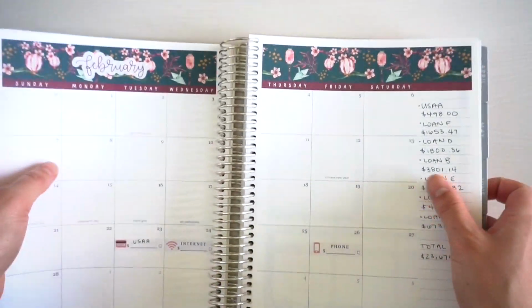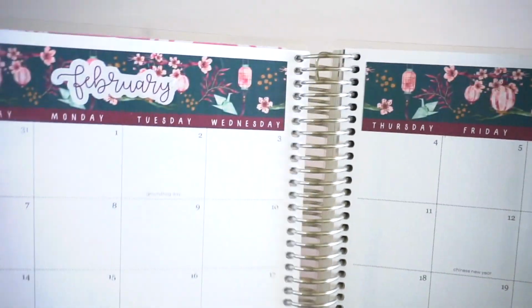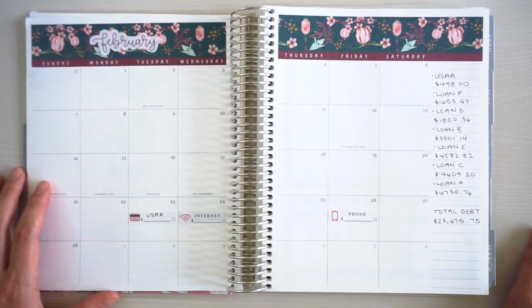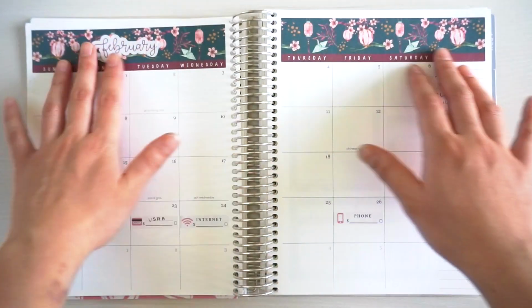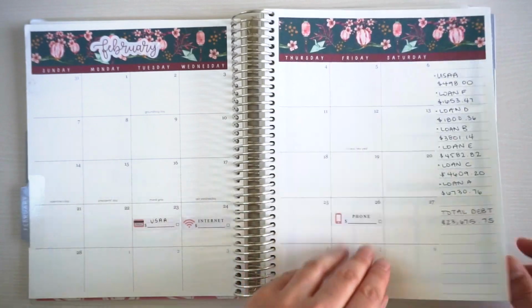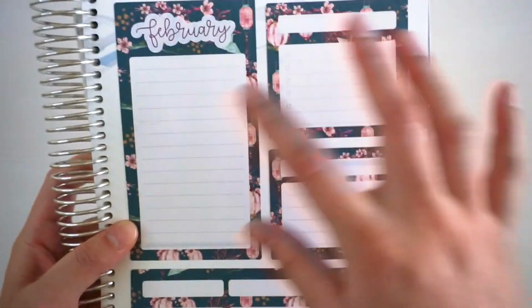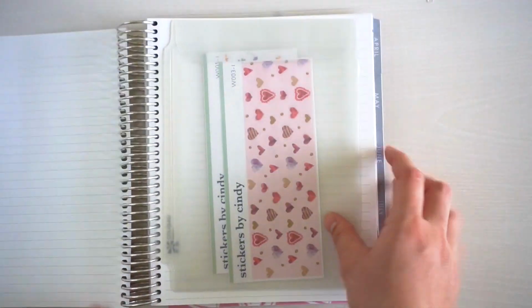And if you guys are wondering about the stickers, these are my lantern stickers. Chinese New Year is this month. I mean, we're not really doing anything because I have a newborn and we're not going out, but I thought it was a cute theme for this month. Same for the dashboard. I just did the lantern stickers again too, but I'm gonna probably set that up later.